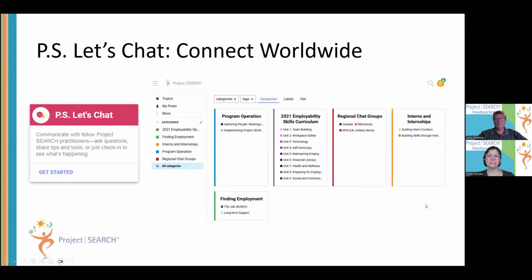Once you get on the new platform, we encourage you to click around and explore. There are different categories. You can go in and see what people are saying, what kind of questions people are asking. You can pose your own question and get sites from around the world to answer your question. Obviously, you can go to your program specialist, but sometimes it's fun just to see what other program sites are doing across the world. So you can click through these categories.